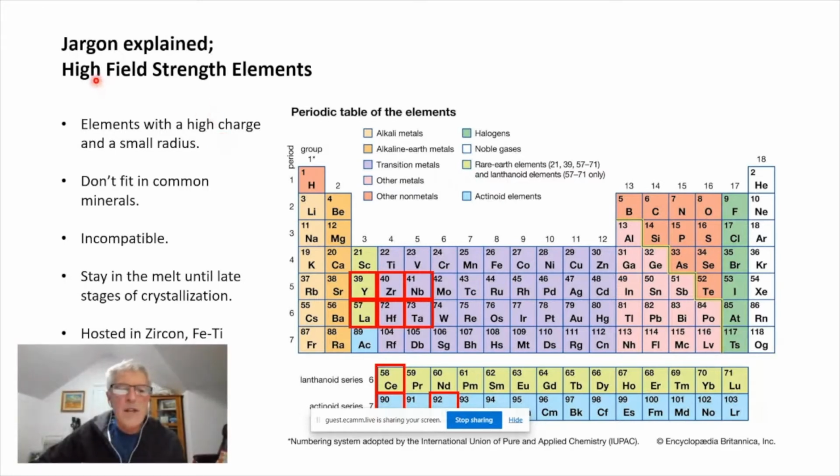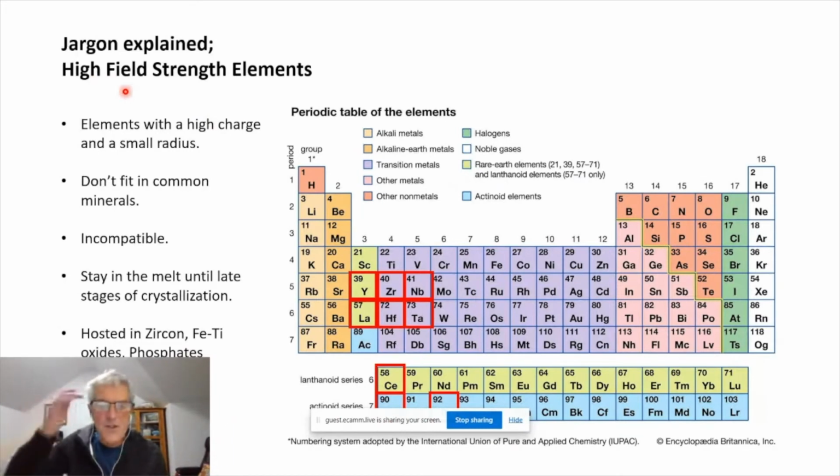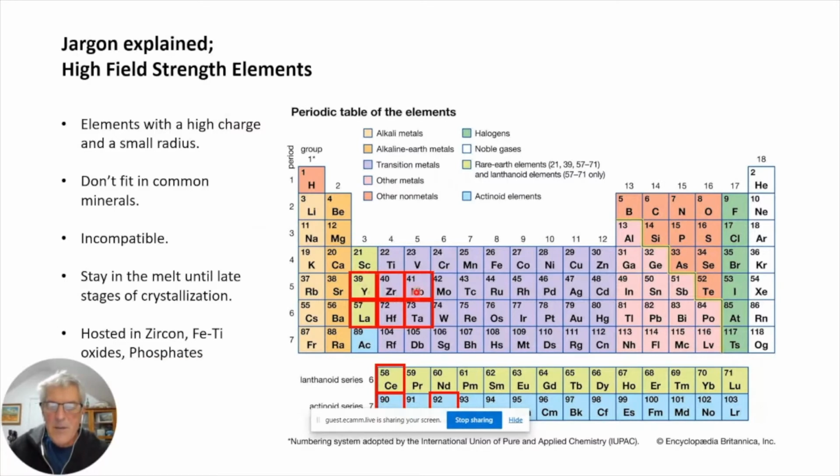So if we consider the suite of elements that we can analyse with 4-acid digest ICP-MS, right? We won't look at the whole periodic table, just the common analytical suite that you'll get from your routine commercial assays. There's a group of elements that we would refer to as high field strength elements. So out of the assay package that you would normally be looking at, these will include yttrium, zirconium, niobium, lanthanum, cerium, hafnium, tantalum, thorium, and uranium.